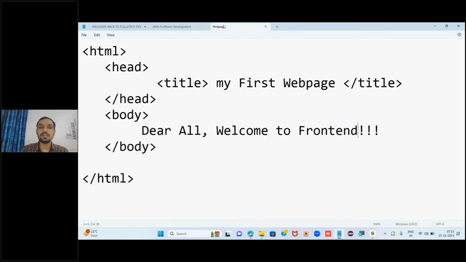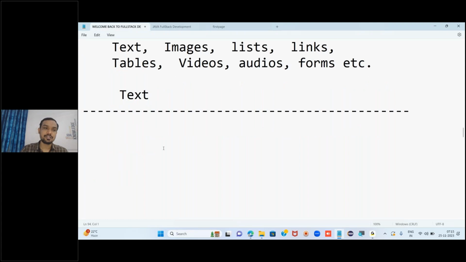Here in this example, we have written something like this in the body, but things will not be written like this. If you write like this, it is not under any particular element, right? But I already told you everything in HTML will be added with the help of a tag, opening tag, closing tag. It's like an HTML element which will contain some content, right? So it is not empty. But just for understanding purposes, I have written something like this. Now, when I talk about text, usually textbooks, right? Basic textbooks. In that we do have text.